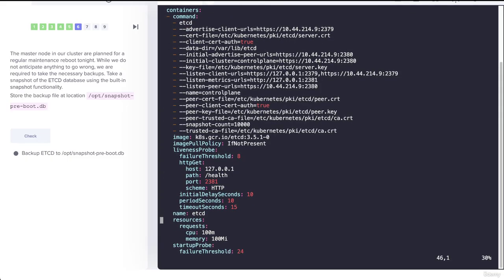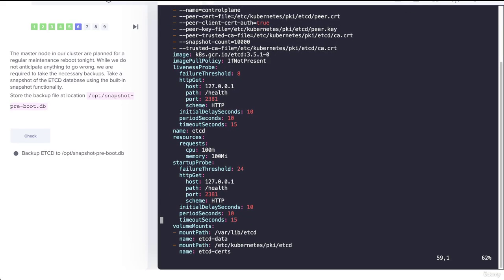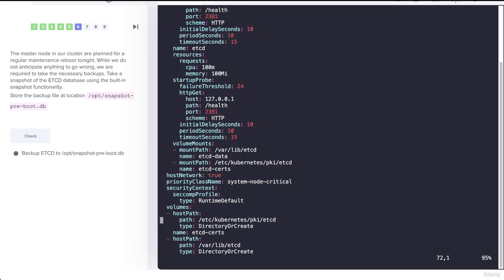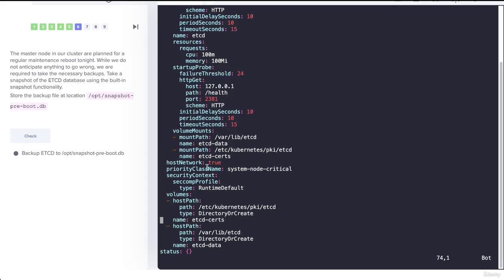I also want to take your attention to some of the relevant information here. If you look at this, we have volumes configured, which is set to hostPath. This means that this particular pod has these volumes, and these could be external volumes, but in this case, it says hostPath. HostPath just refers to a path on the node that this particular pod is running on. So in this case, it's just a directory on the host that this pod is running on, which happens to be the control plane node.